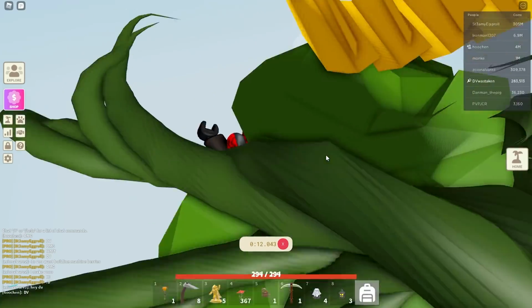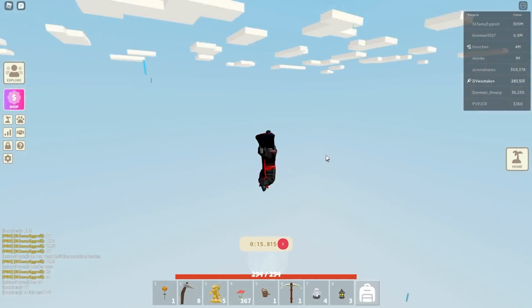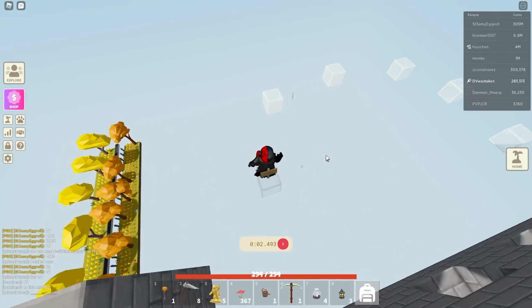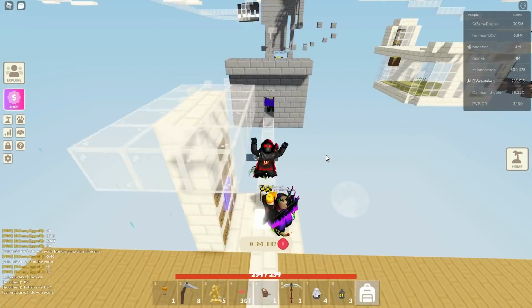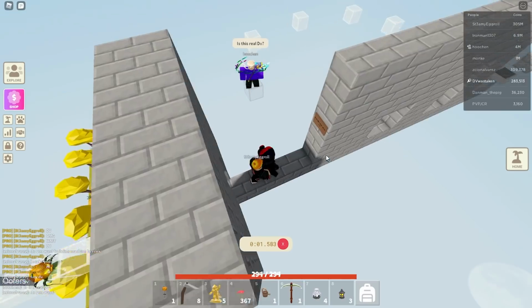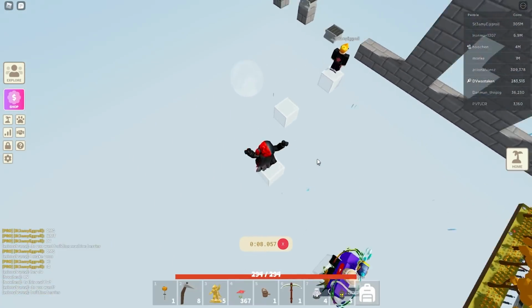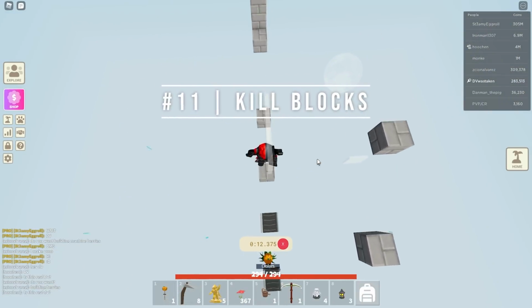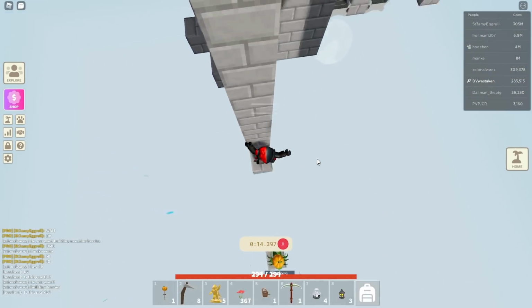And the problem is currently we do not have enough options to build for our obbies. We had the initial obby kit, which was great, but it felt a little incomplete. What it was missing is a kill block. And so number 11 on our list is a kill block. And how does that work? Well, kill blocks are going to be something that essentially oofs the player.